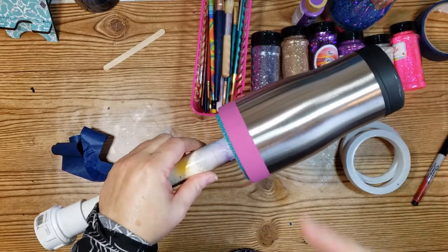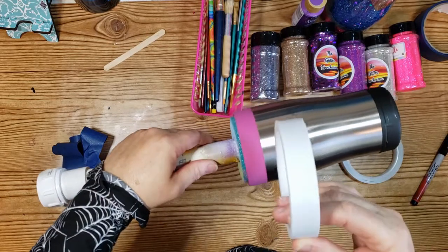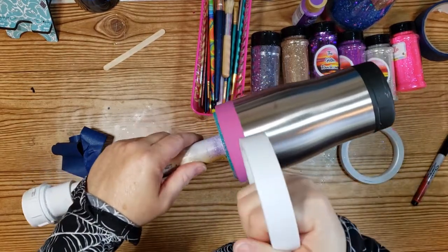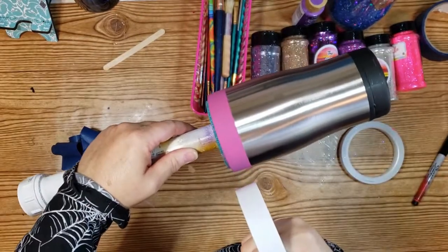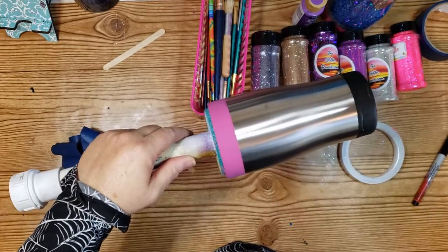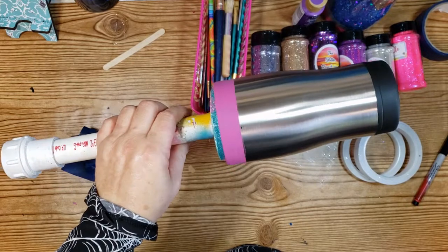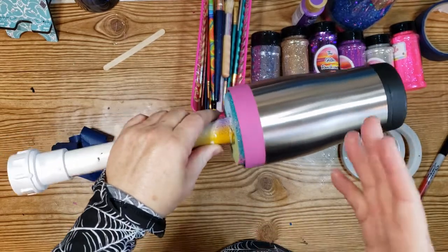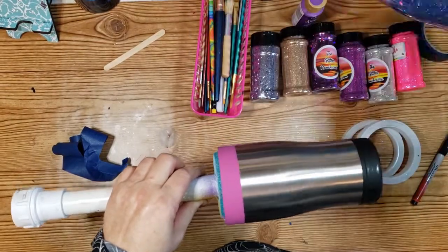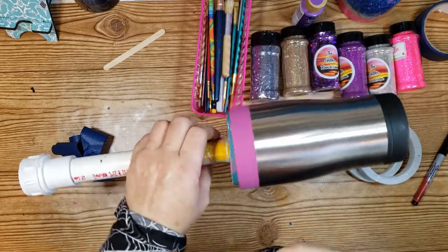So we're going to apply this tape on here. And like I said, you're going to want to be really careful, because you can't just peel it up and reposition it. Once you paint this, this tape will peel that up. So you're going to want to get this right. But it does work. I did it here and it worked beautifully. You just have to be really careful. That's all. But I'm going to film that. I'm going to fast forward doing that.